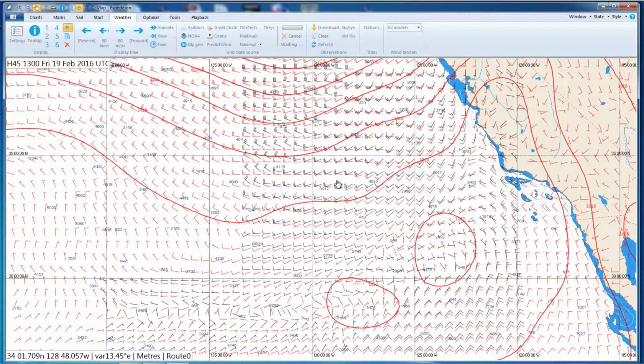You can compare it with pure GFS. And another reminder that you can get from SailDocs, just from Expedition or from an email request to SailDocs, you can download this NDFD data from SailDocs at the same time you're downloading the GFS. So that's the point of my note.